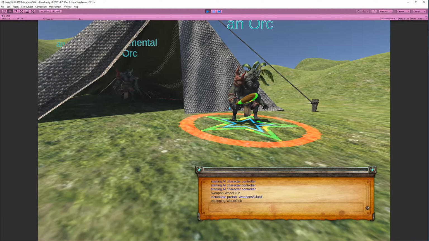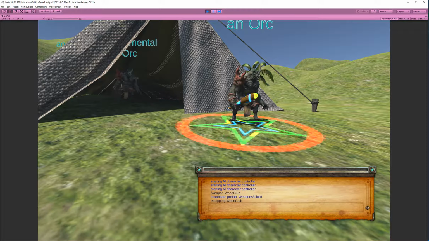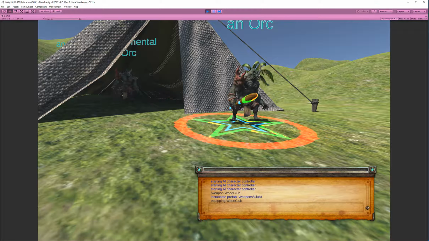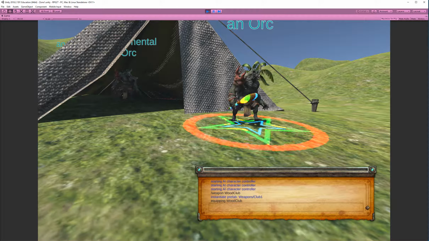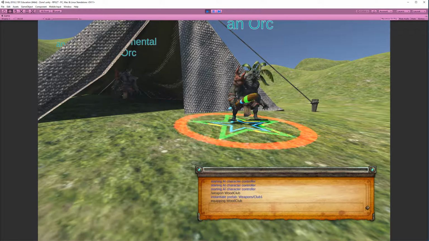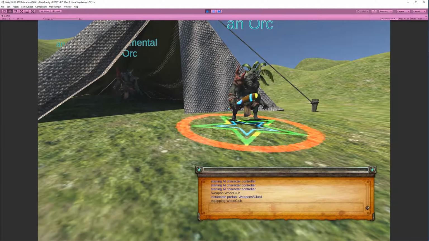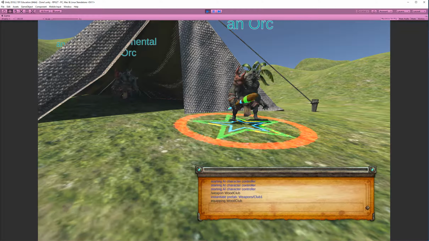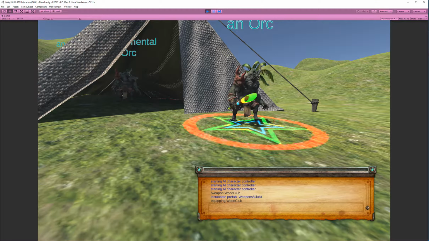Okay, so I found the problem. The problem was that when I copied that string with the instantiate, the models path, models slash whatever, I'd omitted the quote. Well, when I omitted the quote, and of course I put it back in, I didn't realize that Visual Studio had interpreted the slash as an operator, and it inserted a space before and after it, which caused the path to be wrong.